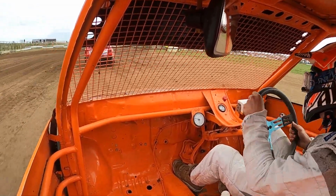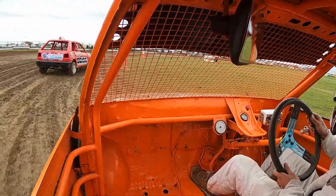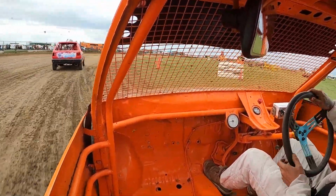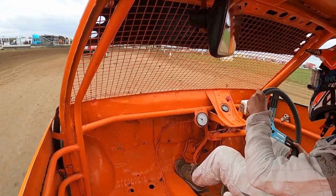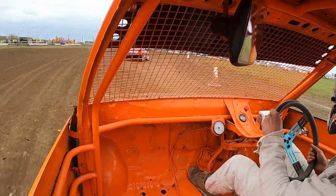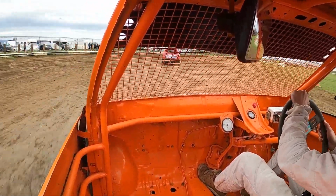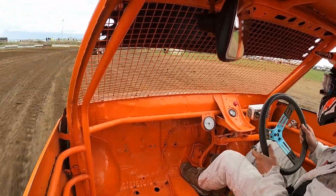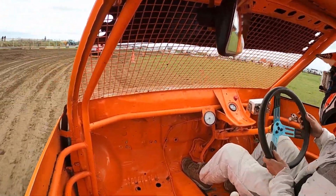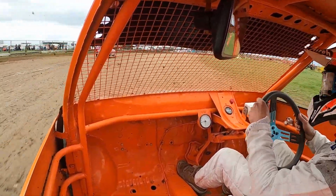Okay, so here I know where I lost time. Looking back now, I don't normally do this, so I'm surprised at myself, but I was on the complete wrong line here. I was keeping it tight, which is good, but see how far out the car in front is. This is where I should be following. He's taking the corner out of the corner, as such. Here, prime example, it's pushing me so much wider towards the fence because I'm making the corner much more of a sharp corner by being on the wrong line. But there you go, live and learn, right?